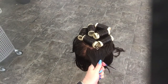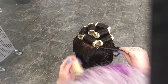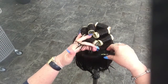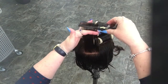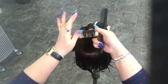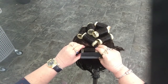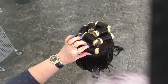So I will do my right side first. I'm going to measure length of a long roller, and I want on base tool position still, 45 degrees above the center of the base. Smooth your ends and roll that hair down to your base. Hold and clip.